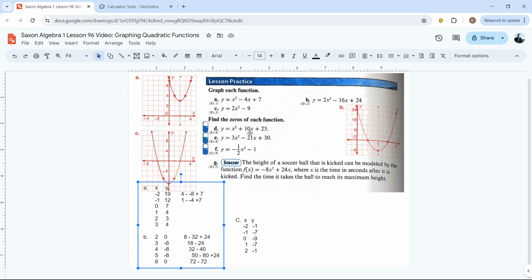Now, here's the interesting thing about finding the zeros. What we're looking for is not the value that we get when we plug 0 in for x. When we plug 0 in for x, we're going to get some y value. Maybe that y value is at the vertex like it was in letter C. Maybe that y value is just somewhere on the parabola like it was in letters A and B. But there's going to be some y value when we plug 0 in for x. That's the y-intercept of the parabola. However, we're not looking for that. We're looking for the values of x for which y is 0. That's what it means for the zeros of a parabola.